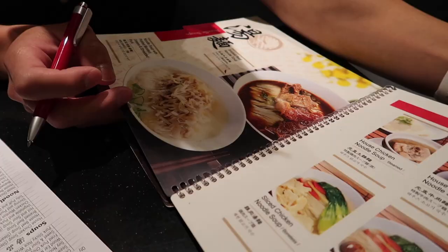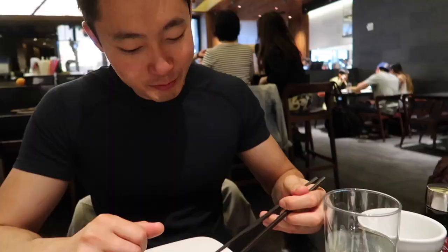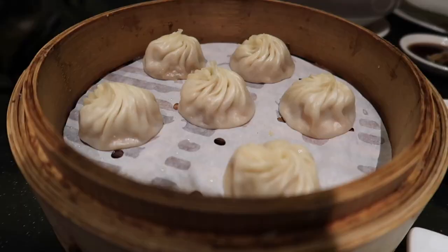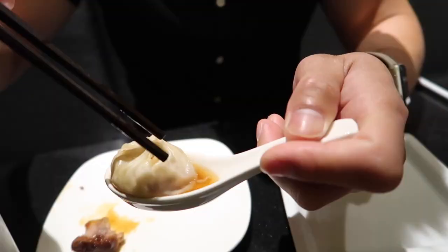Braised beef noodle soup. This one? Yeah. Sweet and sour spare ribs here. So good. XiaoLongBao is like a soup dumpling, there's soup inside of those. You bite through the skin. The soup broth comes out. There we go.